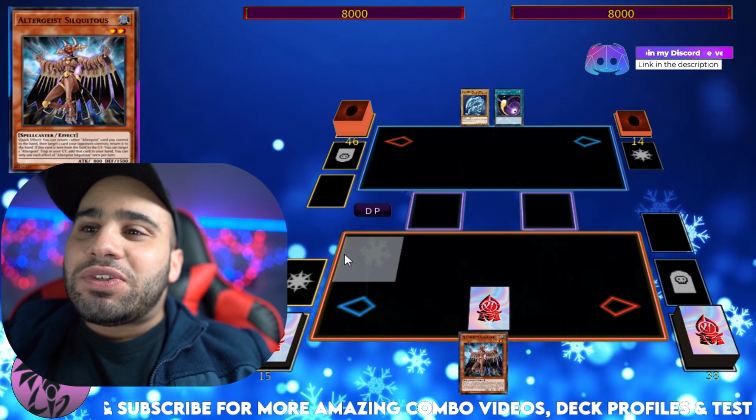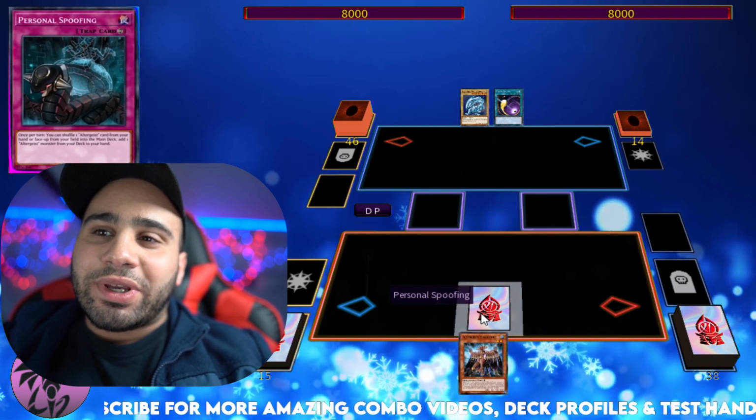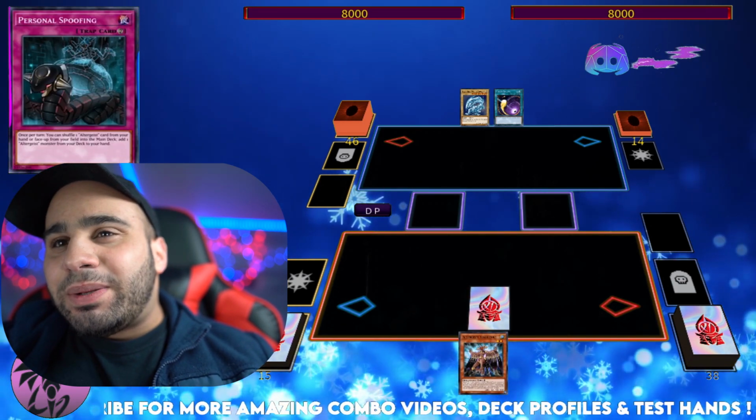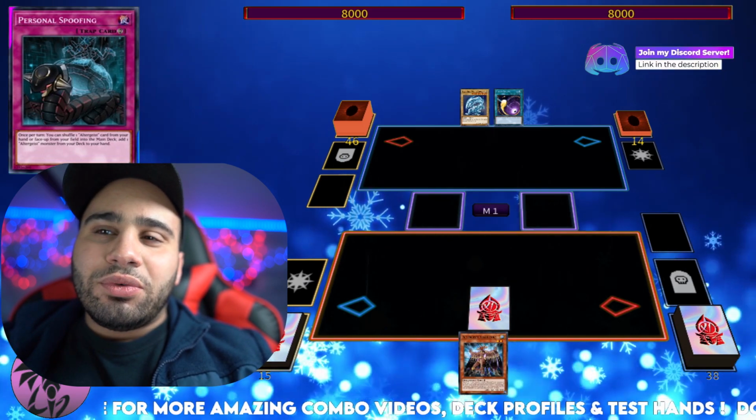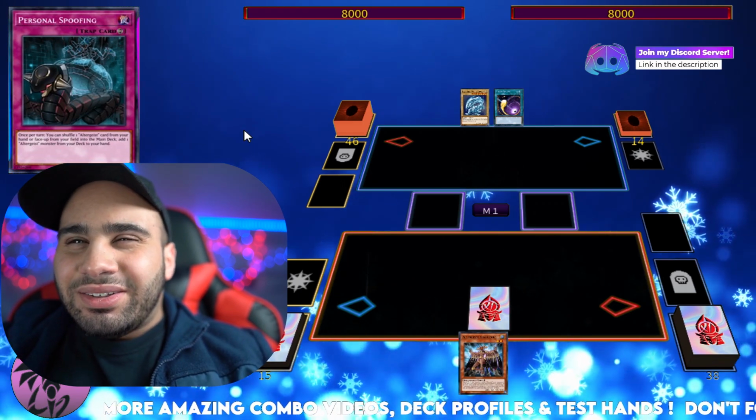Let's actually get into it. So in case you're playing a deck like Altergeist and you have a card like Personal Spoofing with an Altergeist monster, some people might be like, well, whatever. If my opponent has MST or Cyclone, there is nothing I can really do about it if they have it. But you can kind of play around it.